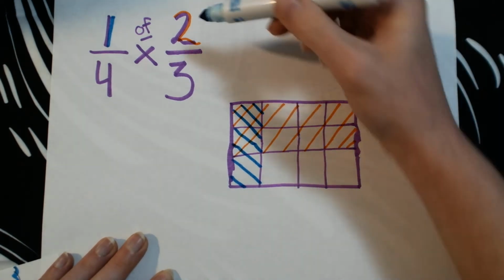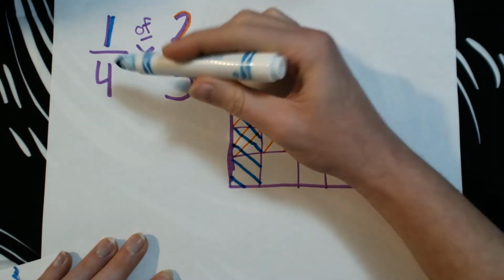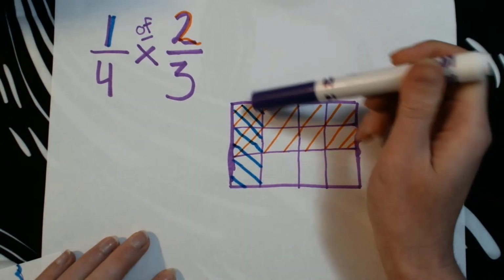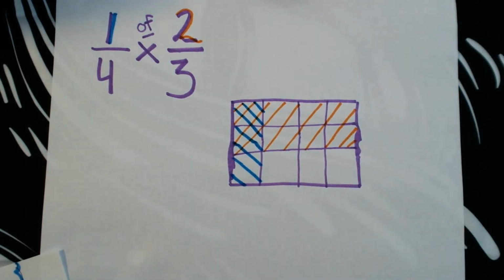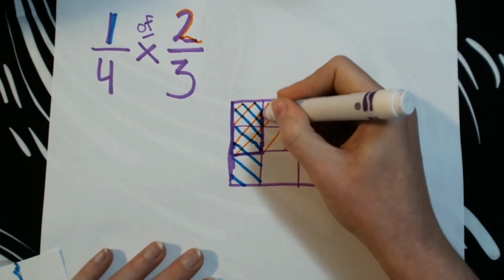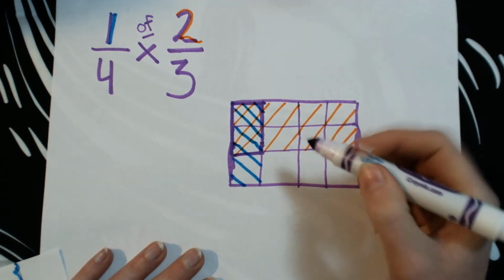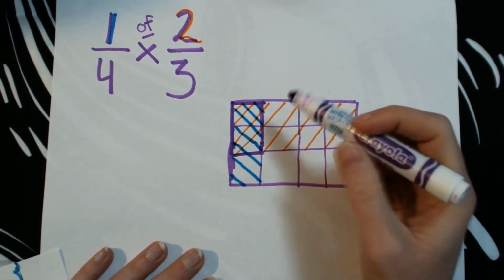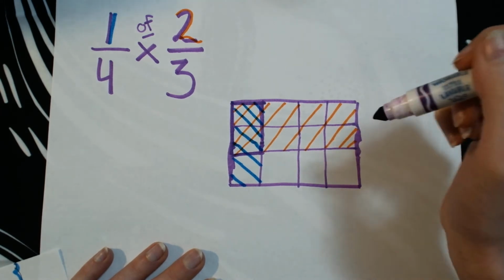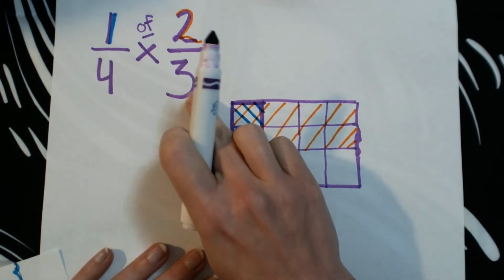What is 2/3 of 1/4? So let's go ahead and look. Where they overlap is part of our product. Right here, where the colors come together, is showing the multiplication product of these 2 fractions. Now we have to look at this board. We've divided it into more than fourths and more than thirds.